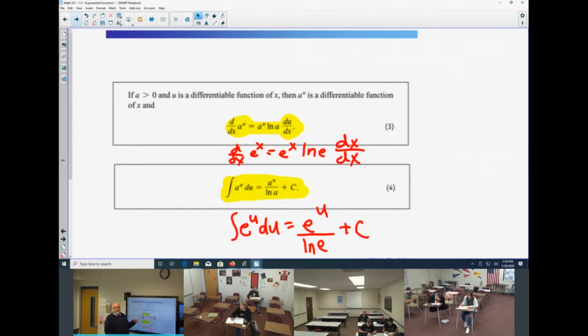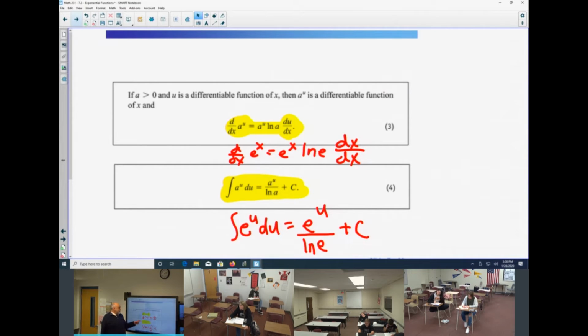I actually used this in the previous problem. The derivative of a to the u is a to the u times the natural log of a times the derivative of u. So in red here, I've applied this to where we did the derivative of e to the x was e to the x. Well, you could actually still use this formula for e to the x because the derivative of e to the x would be e to the x times the natural log of e times the derivative of x. Well, the natural log of e is 1, the derivative of x is 1, so you just end up with e to the x.